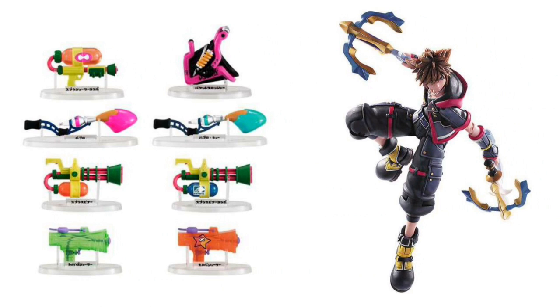Well, this is Splatoon. I think they might be blind bags. Splatoon's a huge Nintendo franchise. It's rare because it's a new Nintendo franchise. It's not like Mario or Zelda. The last game was really big. They're going to have a new one, and these are the weapons you shoot like splatters of paint. I never played it before. And then Sora from Kingdom Hearts.